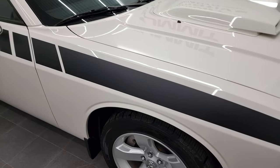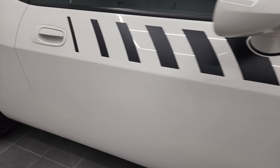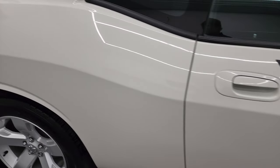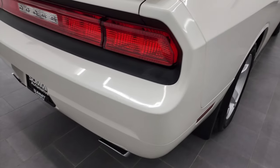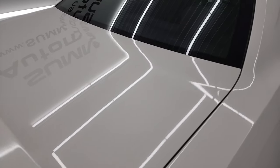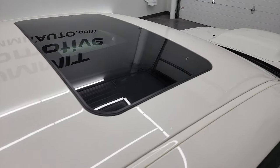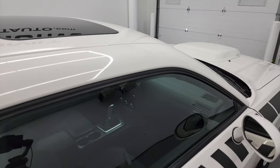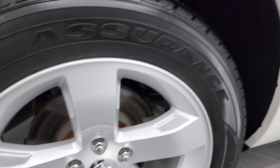As you go down this side of this 2010 Dodge Challenger RT, take note of how clean that body is, how reflective and mirror-like that paint is. I take these HD videos so if you are far away, or even if you're close by and you just cannot make the trip down but you're still interested in purchasing the car, you can see the car, hear the car, and have confidence in the vehicle before you even get here. So when you do get here, there's absolutely no surprises and you can make a smart and informed buying decision from wherever you're at. And if this video helps you make that decision, let your salesman know that you saw the video, that it was helpful, and that Brett sent you.